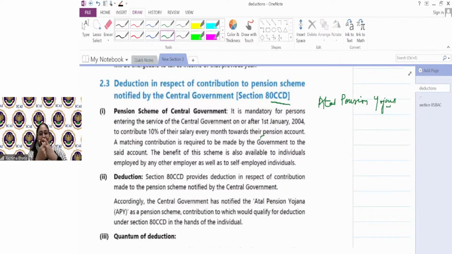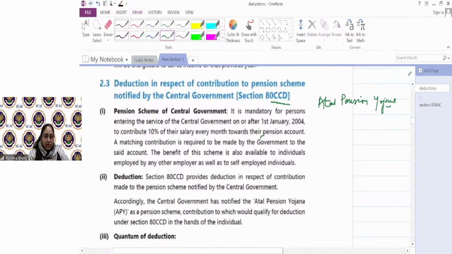So it's a plan where I can start my own pension by making a contribution. There are two ways to invest. Either I can solely make a contribution on my own, or I can ask my employer to start making contributions. Then he will give a certain part of the contribution and I will give a certain part. In Atal Pension Yojana, it's an amount which you invest every year till almost 58 years of your age, and then after retirement, you start getting a pension out of it.